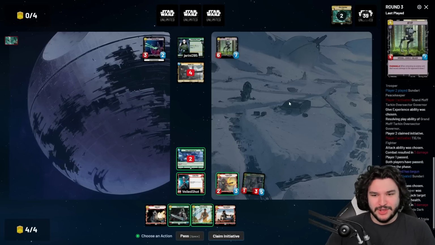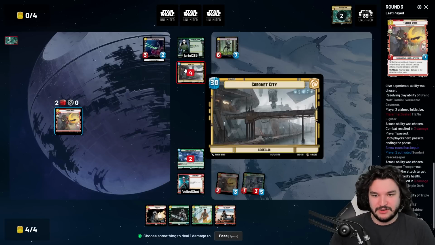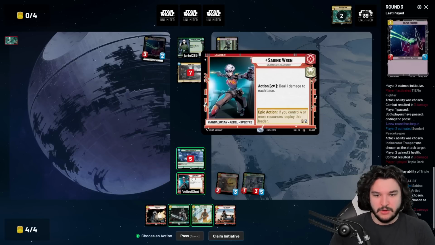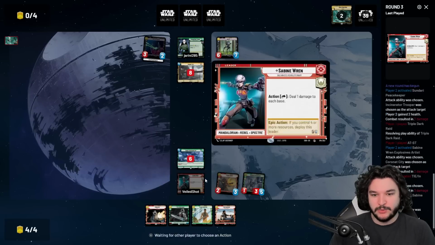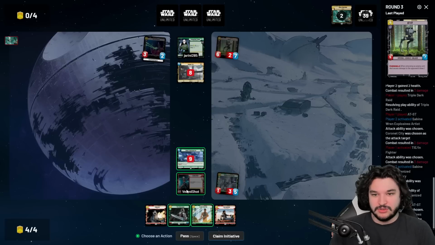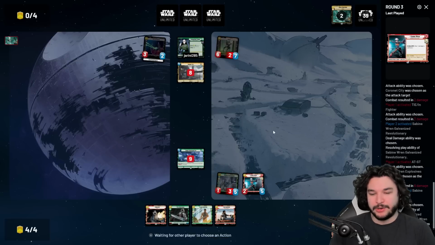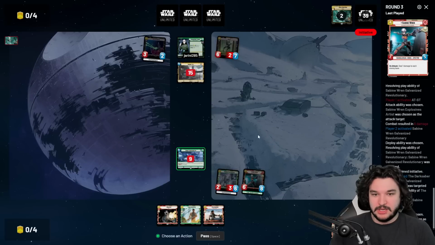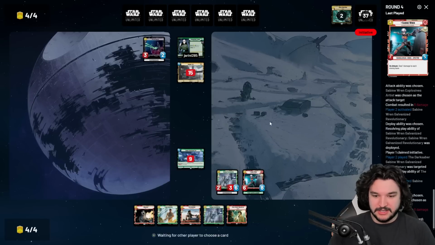Okay, well, they hit a vehicle, and it's going to bounce back to their hand at the end of what's going on here. So we're going to go ahead and deal 1 damage to each base so we can stall out. So now they have to hit our units in order for them to actually get benefit from this. But now we're going to deploy Sabine so it doesn't just straight up die to the ATST. Put a Darksaber on Sabine, get an experience token, do our nonsense, and boom, look at that.